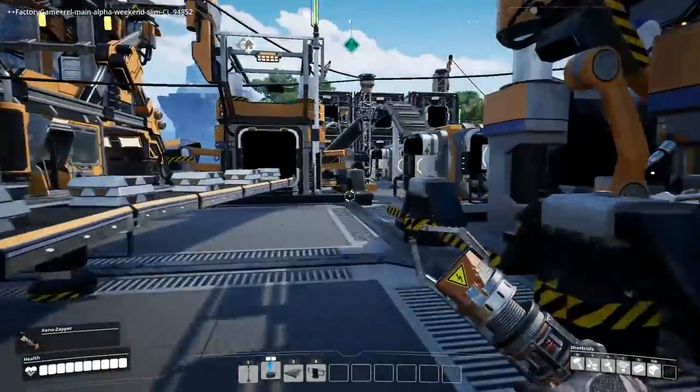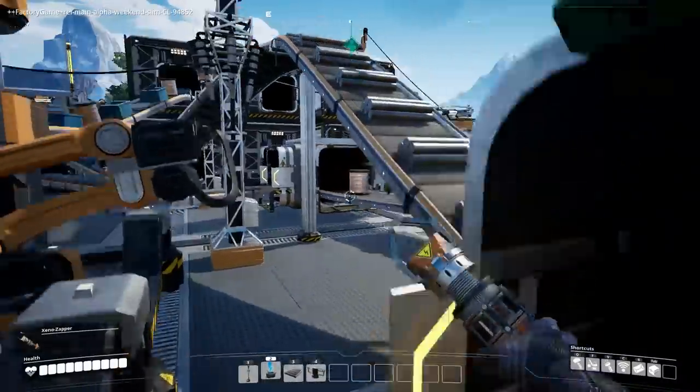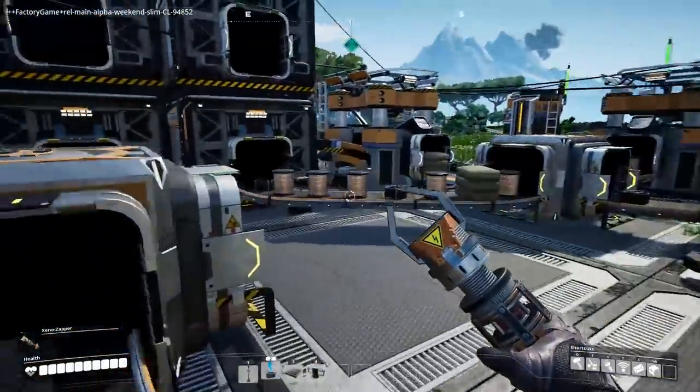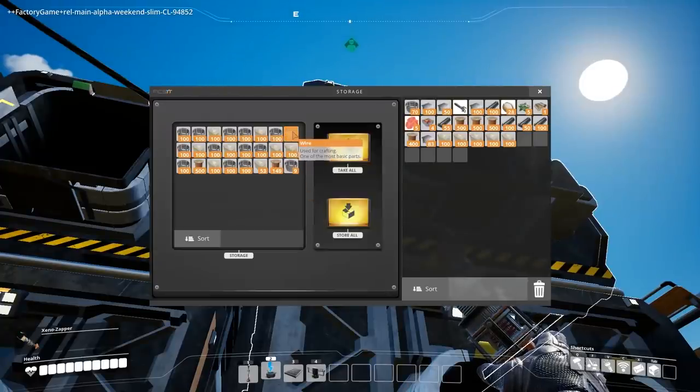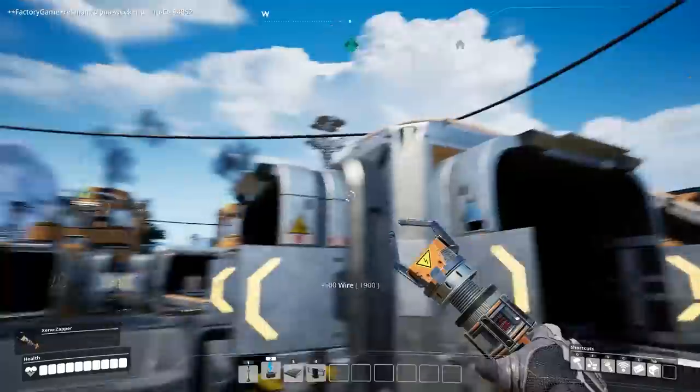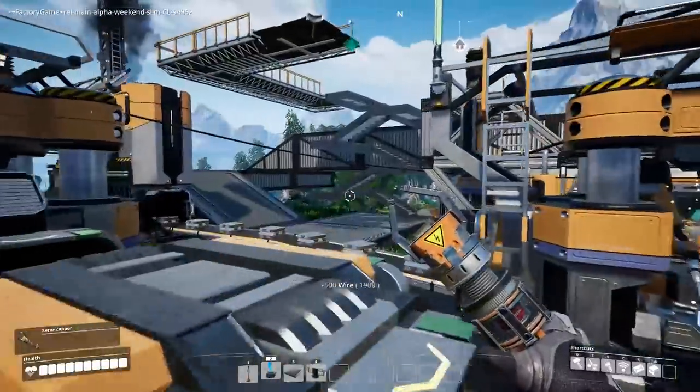So let's go ahead and get ourselves some more copper. Some copper wire. We'll take it out of this side because it's getting us more. Oh my god. It's everywhere. Our storage getting filled up, baby. Woo!